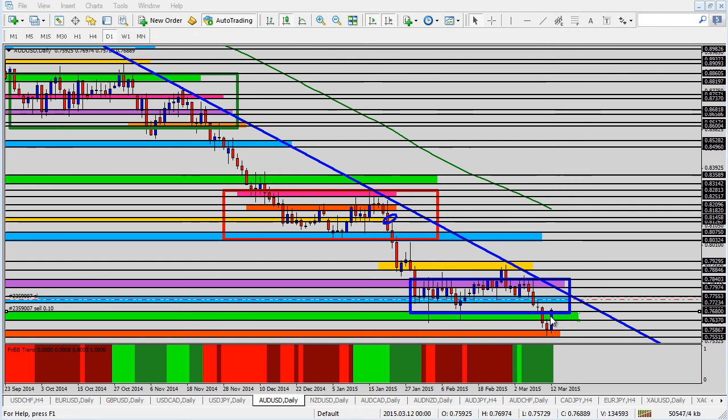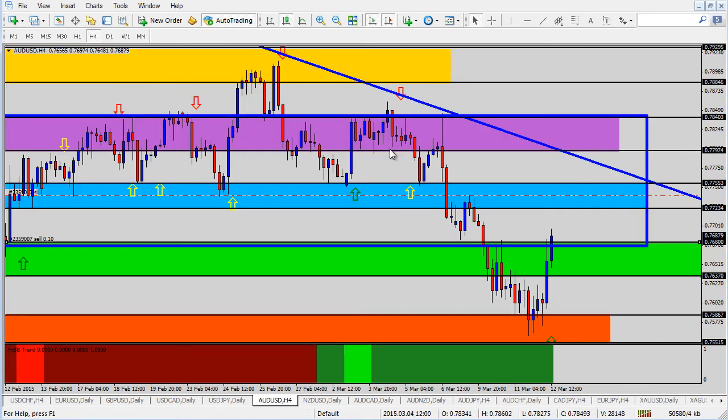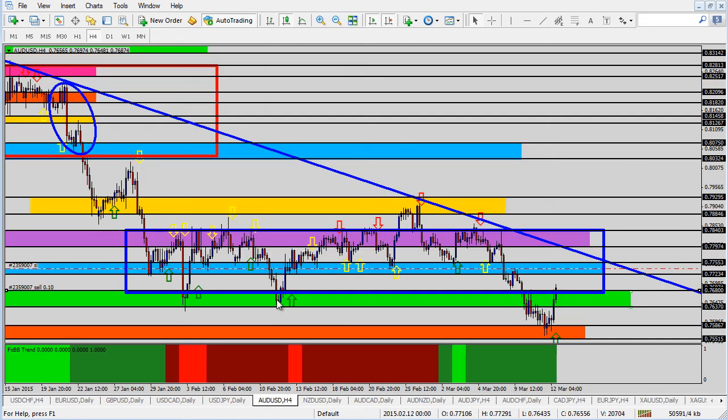Definitely looking for some resistance there into the 7680, the 7700 level, but a break of 7700 will likely take it back to 7720 to 7750 in the blue shaded area along the bearish trend line that we see here. Taking it down to the 4-hour chart, you can see the market attempting to push through the green shaded area. Zoom it out just a little bit and you can see those historical supports.